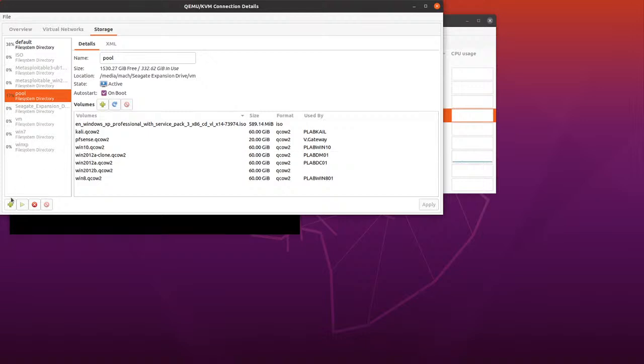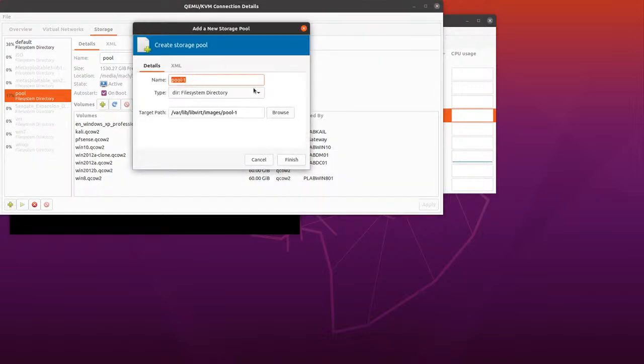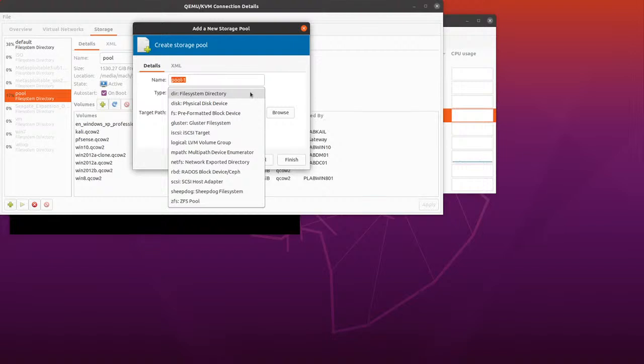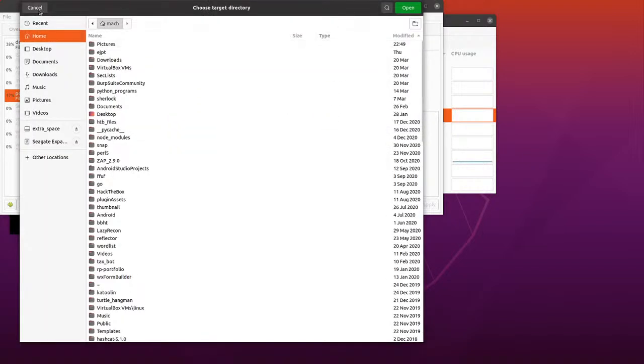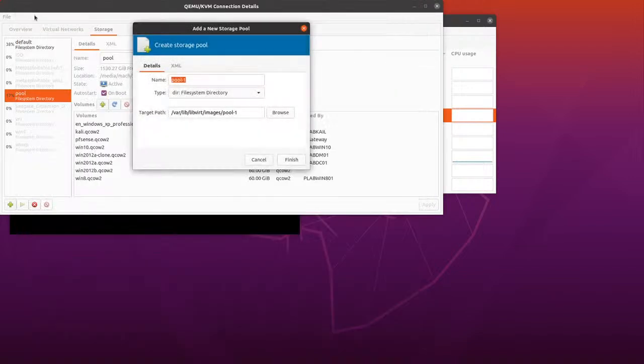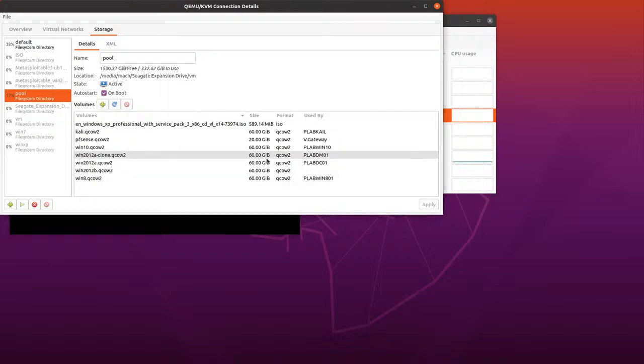You can set up a new pool by clicking here, adding the name of the pool, browsing, and selecting where you want it. But I'm just going to cancel that because I'm going to use this pool here.